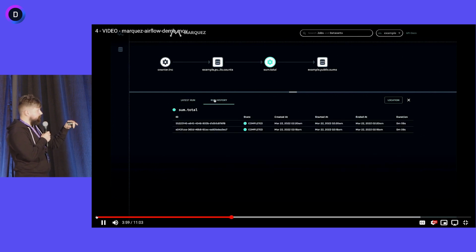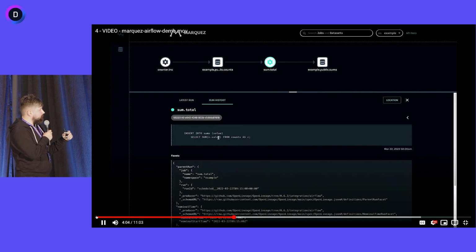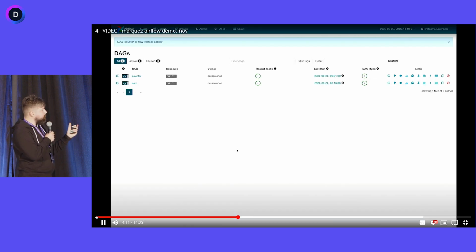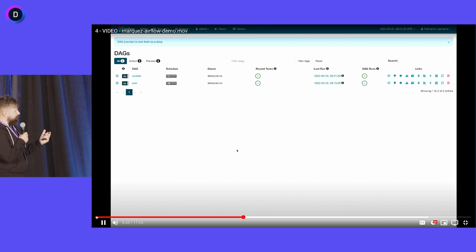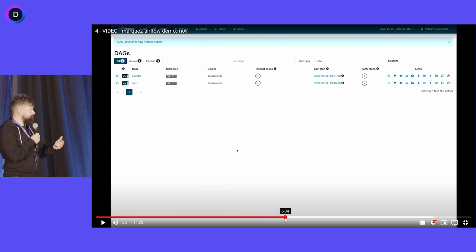Also, there's different versions of the schema as well. We also version the data set. So if we click on any of those, you can see that initially, let's see, it's value. Okay, this is the job, I'm sorry. Yeah, so that job was reading the old column. So eventually this job is going to fail. But let's not wait. It's not fun to wait for a job to fail. So if we could skip really quick to 6:15, that'd be great. Yeah, we would have had to wait a long time.